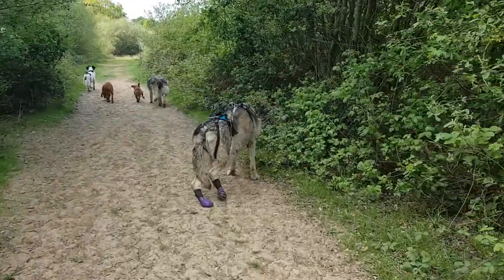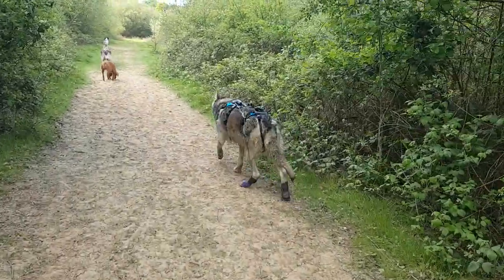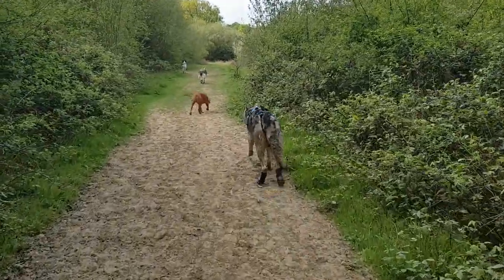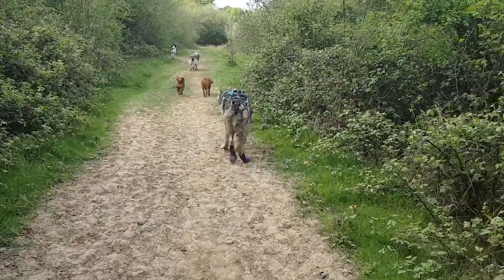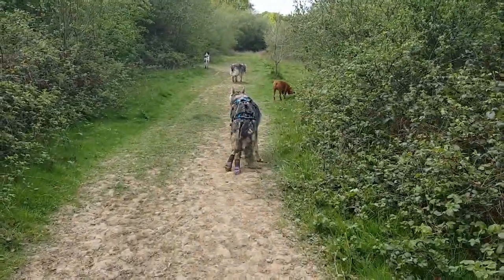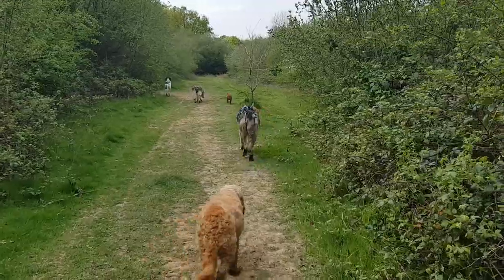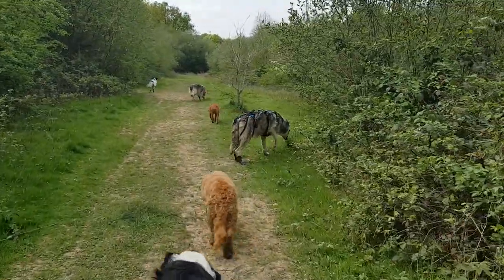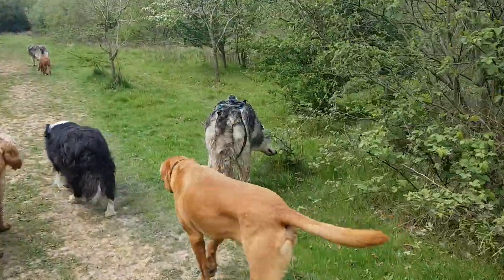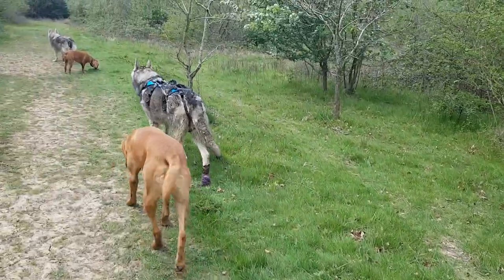That back end doesn't look like it's quite doing what it's meant to be doing with that harness — I have to adjust the length of the straps. We are going to miss him so much. He has been the most incredible dog and I have been so incredibly lucky to have him in my life. See that crossing over? That's what he was doing without the strings on — he had got to the point where he would be doing that every few steps. The strings really have an effect on him, which is good.